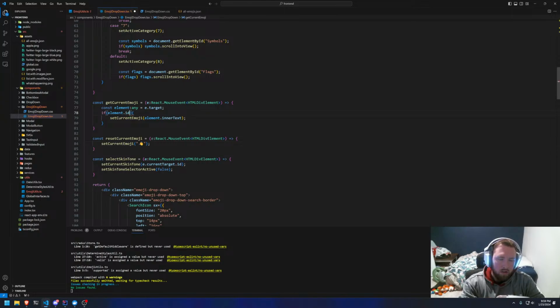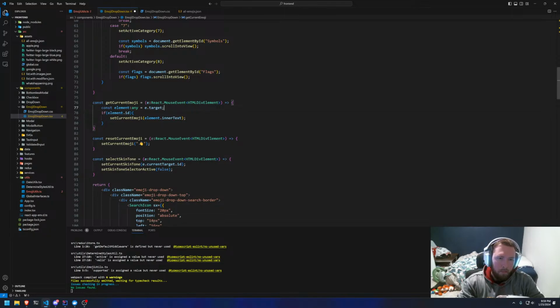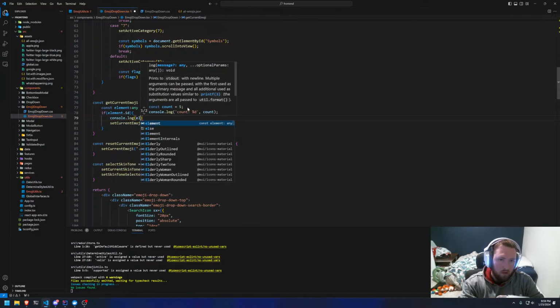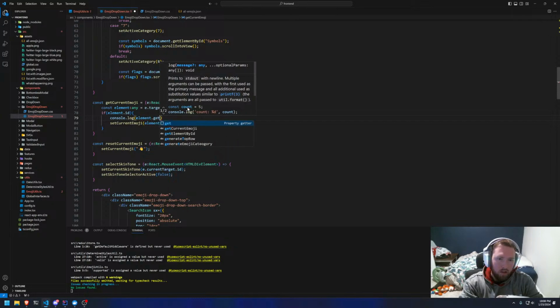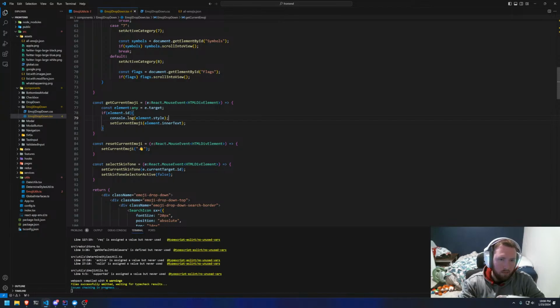Element.id. Let's see here. That's console.log element.style. Let's see if we can get the style. I don't know if we can, but we'll see.